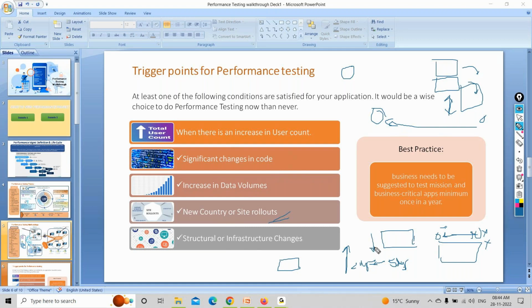Every second is a business loss. So that is a business critical application. And these are mission critical applications, internal applications, where a little bit of downtime is possible. Again, these are all losses. If these applications are down, it's a loss, so we do not want that to happen.